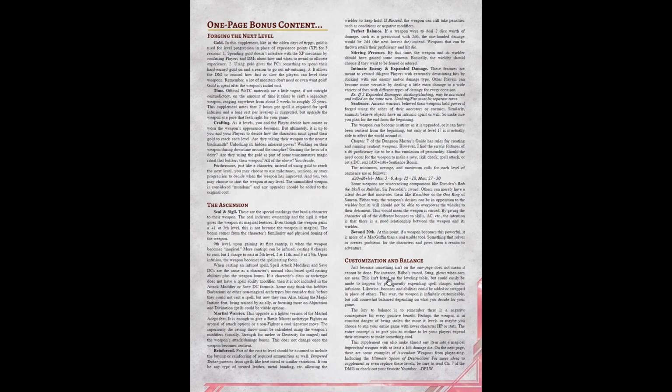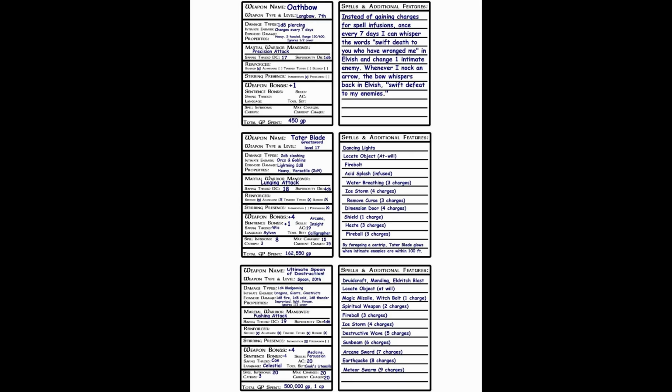And then you do get an explanation as to the abilities in order. And of course, there's a little blurb here about customization and balance. So you can always change things around as you see fit, so that not everybody is going along the same path. Maybe it would make sense for one person to have a different ability for their weapon. And then you have some examples as to what happens when you get to 7th level or 17th level or even 20th level, like the Ultimate Spoon of Destruction, which is probably the best weapon in the entire game, just saying. And that is actually it for this supplement.